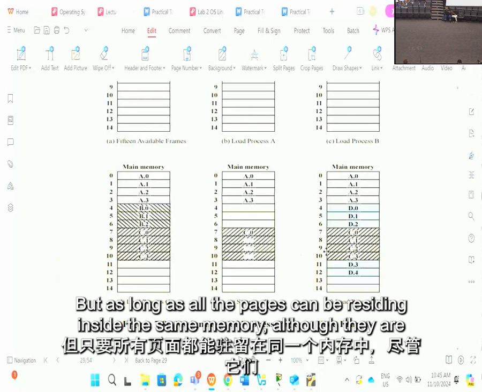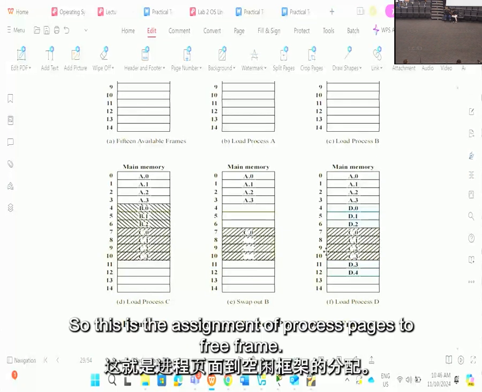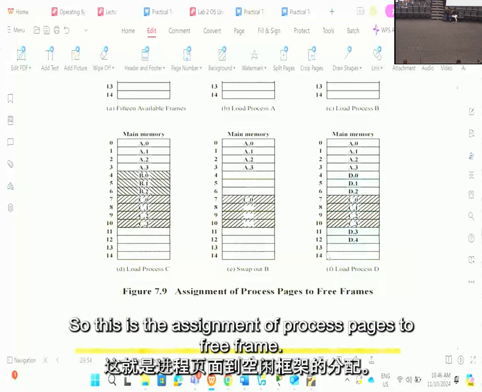But as long as all the pages can reside inside the main memory, although they are separated, it works. So this is the assignment of process pages to free frames.